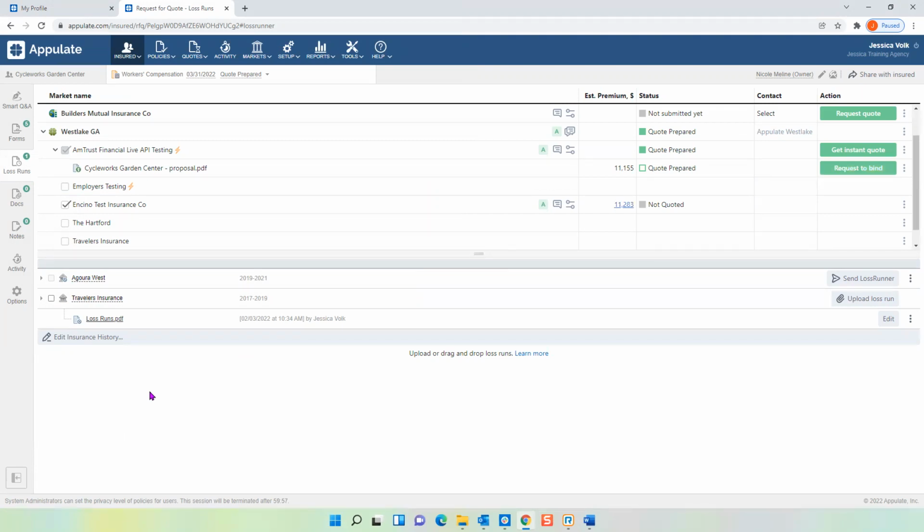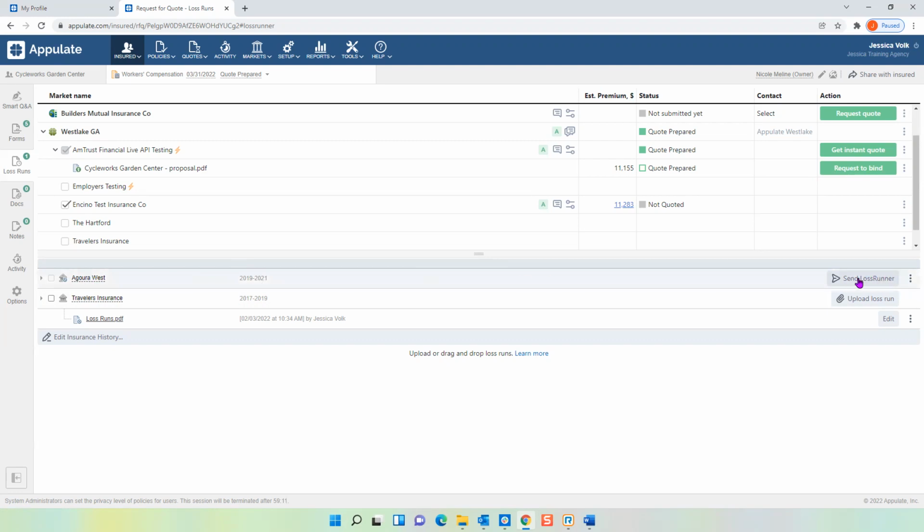The next feature is premium, and it gets a lot of draw from people. So Loss Runner, and you'll see this right here, Send Loss Runner. This essentially allows you as the agent to request loss runs on behalf of your insured in a few different ways. So let's say you're working on a new business prospect and you have a quote, you're ready to bind, but their current agent isn't giving you those loss runs, which those agents are out there. We all know that. Loss Runner allows you to bypass that agent and go straight to the market with your request. If you go to standard, you won't have this feature.